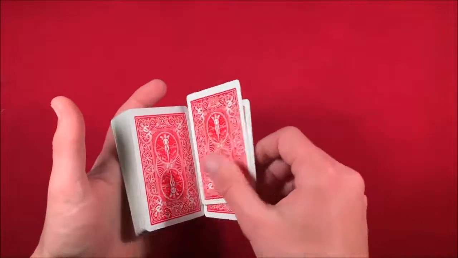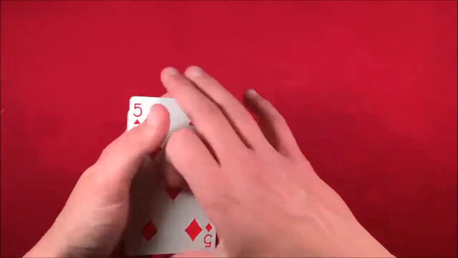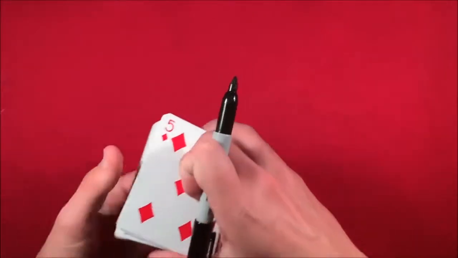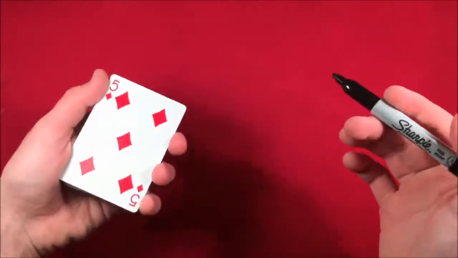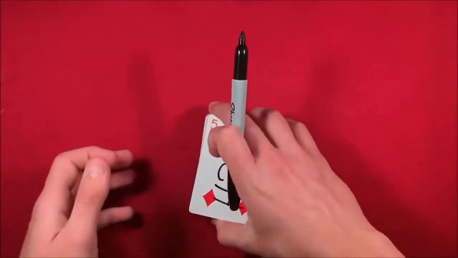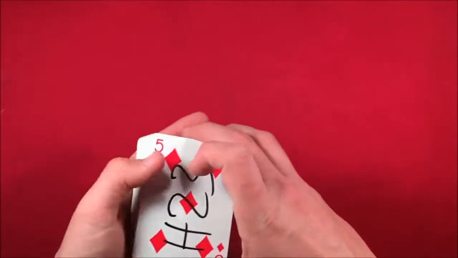Basically, you're going to need to have duplicate cards and what you have to do is be able to write your own signature and then duplicate it. So before you even start, before you even look at the spectator, you just kind of write a signature that you can easily replicate. So in that case I'm just going to write H23 on that card.